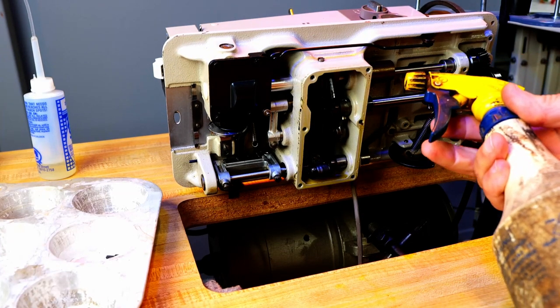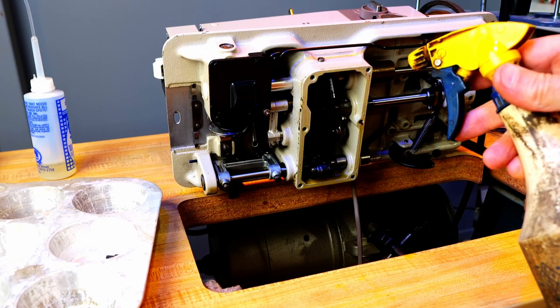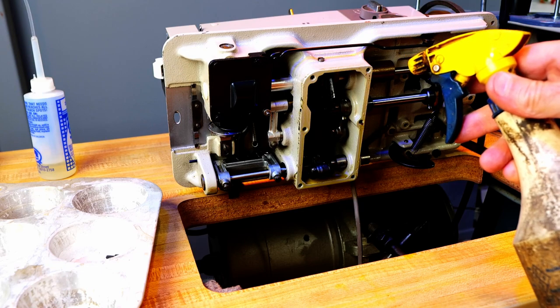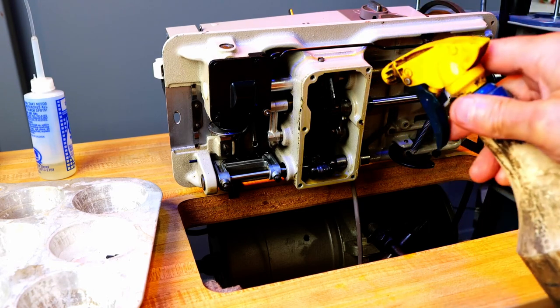People always ask me what I use to clean my machines. If I do something that is pretty dirty already, like a lot of oil and stuff, I'm going to use diesel fuel in a spray bottle.